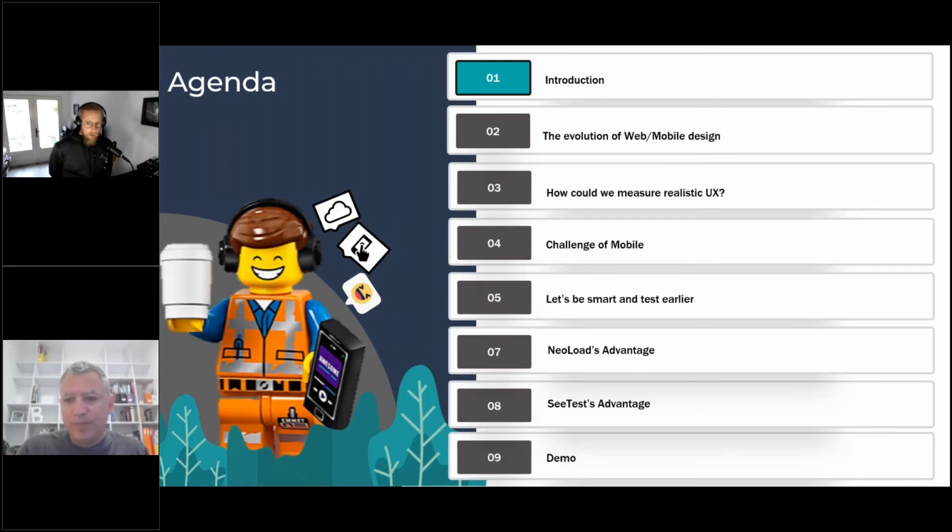And if you have to deal with mobile users and you have to simulate or add real devices in your test, there are a couple of challenges related to mobile. So we will go and describe them one by one. And as a gentle reminder, of course, don't wait until the end to test. We have to test earlier, so we're going to remind that aspect as well. And then, on the last piece of this webinar, we will jump into the advantages of NeoLoad and Sea Test, and we will illustrate everything that we presented today through a small demo.